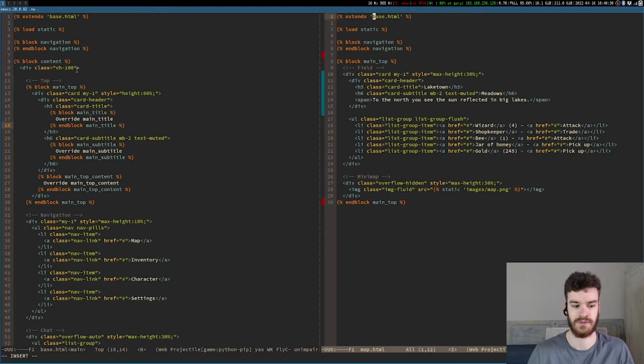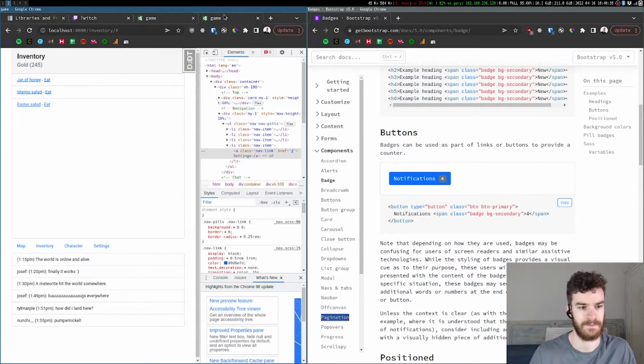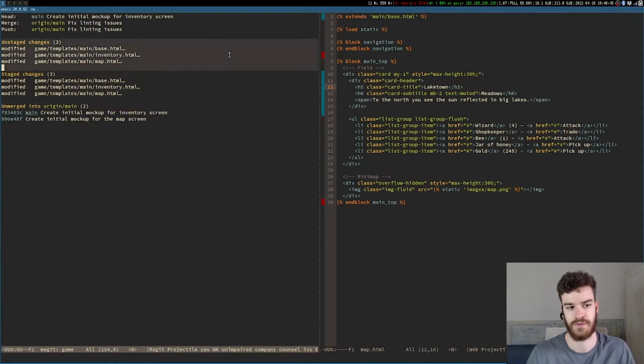Of course, I need to say inherit from main base. Perfect. This is it. Then we have the same, we're using the same template here for both.